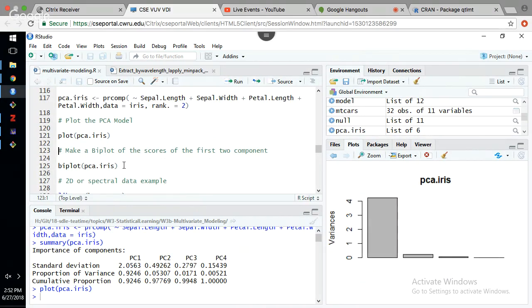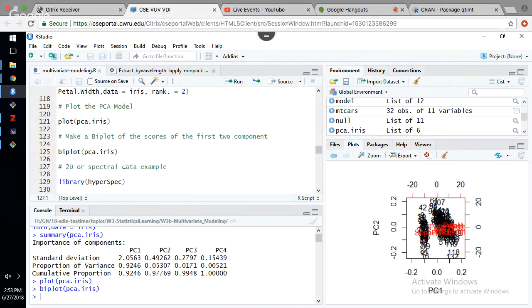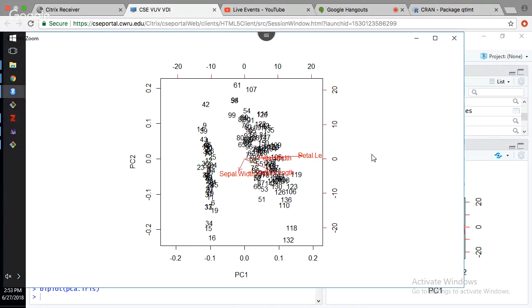You could also make a biplot. And this biplot is showing what the results look like. So this is a messy plot. PC1 is our x-axis here. PC2 is our y-axis. And then each of the numbers inside the plot is one of our observations, or one of those flowers in the data set. So you can see that they naturally group themselves based upon the relationship between how well they're described by PC1 and PC2. And then the arrows point out which direction describes those 4 original features.